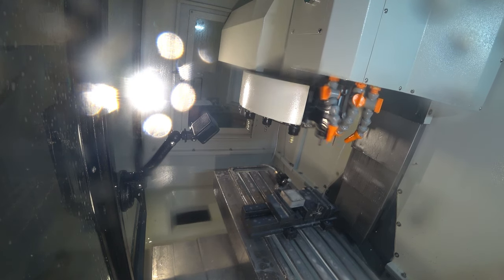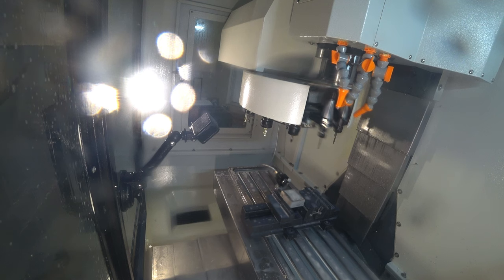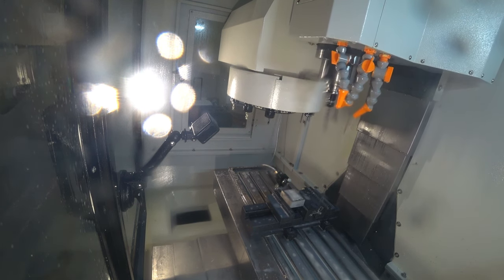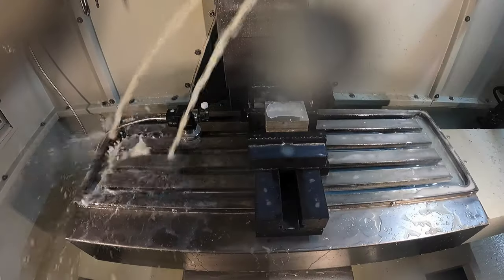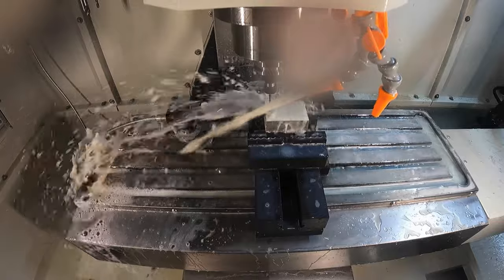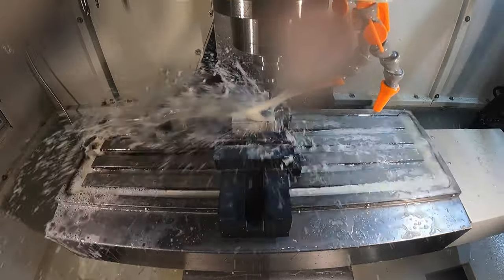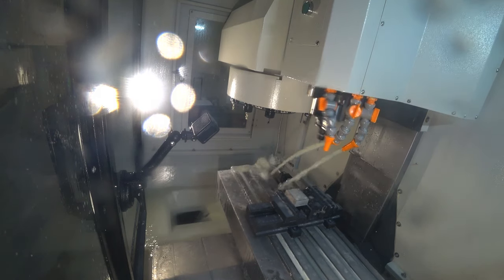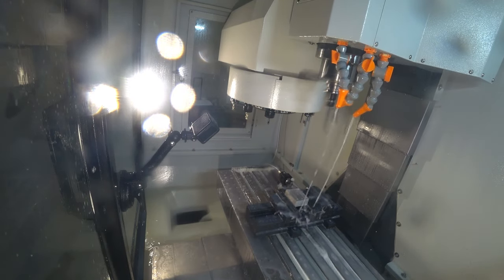Now it's going to grab the 1/8" drill. I really missed the coolant on this one and my speed might not have been perfect — it helicoptered a little bit. Not too bad since we're only going three-sixteenths of an inch deep so it turned out fine, but if you look at the top of the drill when it's done you can see little chips wrapped up on the shank.